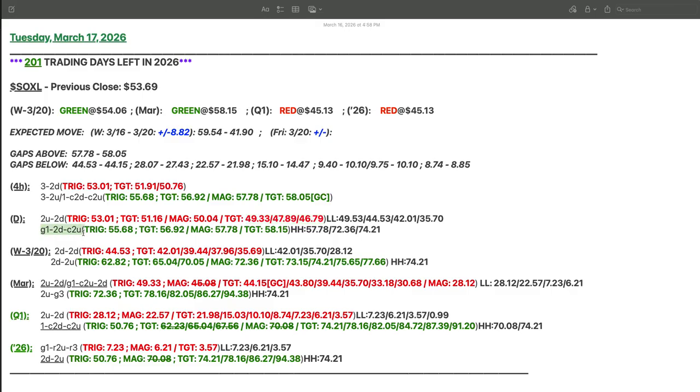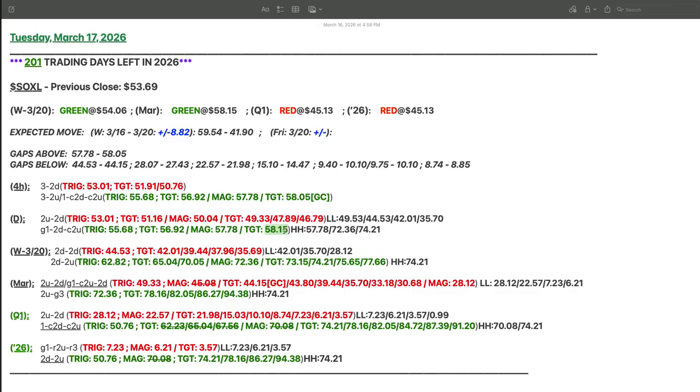On the day, if we go to the upside, that gives us that 1, 2 down, 2 combo 2 up, triggering at 55.68, magnitude being 57.78. So a couple of dollars' worth of price action there. But again, if it's a slow grind, watch for price action to stall out, possibly go sideways, maybe even reject at 56.92, right? If we do get to magnitude of that 1, 2 down combo 2 up and continue running, we've got the extended target of 58.15 out here for you, just above that gap close.